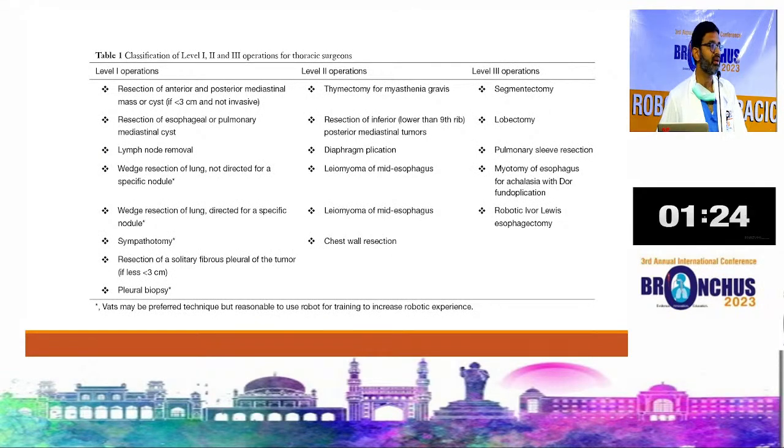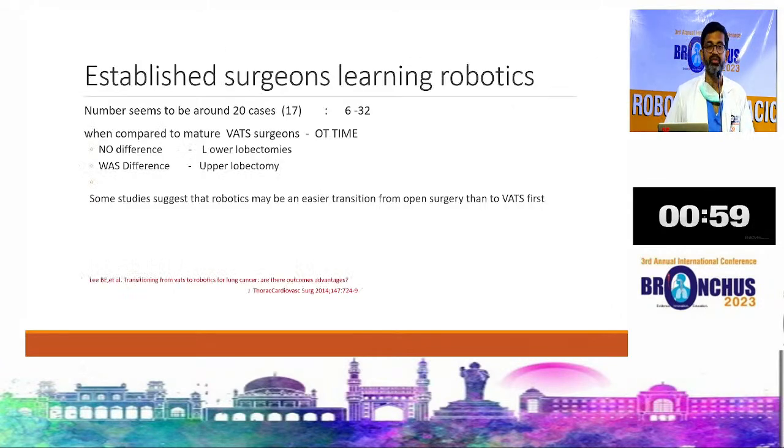And then choose your surgeries as per the level of difficulty. Don't directly start off with a very difficult procedure. Start off with a small mediastinal procedure, or working in the posterior mediastinum, taking up a small wedge resection, mediastinal cyst, then slowly progress over to a bigger procedure like a lobectomy or a segmentectomy. So choose your grade of procedures and choose what you want to do in your initial days as a robotic surgeon, rather than trying to take the strain and the burden of an entire procedure, even if your proctor is around with you.